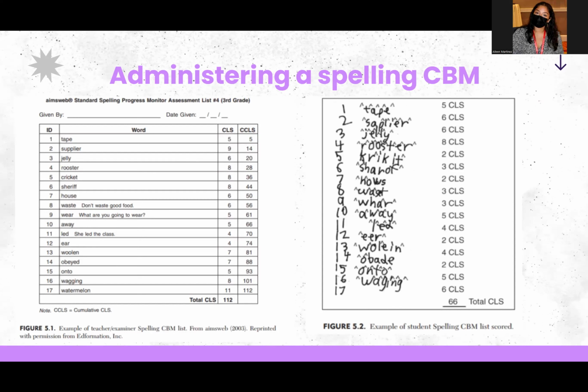Typically, I think I would find it better to do it one-on-one, so I would probably just have one student. I would explain the rules of how this is going to go. Basically, what I would say is, I'm going to read some words to you. I want you to write the words on the sheet in front of you. Write the first word on the first line, the second word on the second line, and so on.